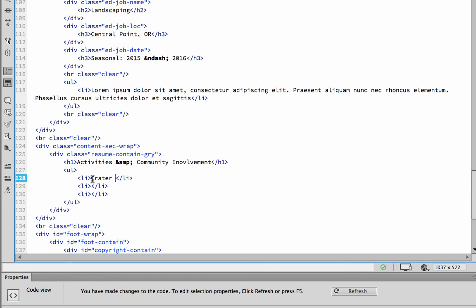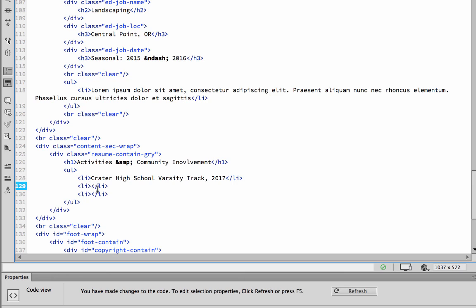And then I'm going to place my cursor in that first tag between those carets there, and I'll type in my first activity, which would be Crater High School. And since I'm naming the school and naming the whole name, I'm going to capitalize the whole thing. So it's Crater High School Varsity Track, comma, and then the date, 2017.